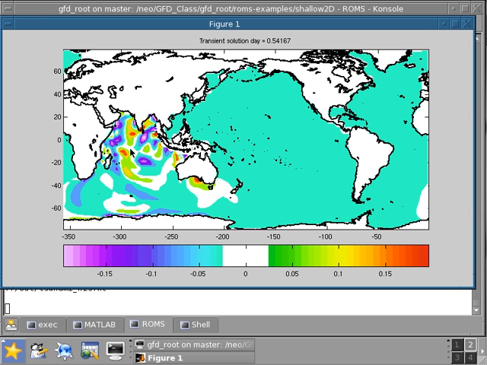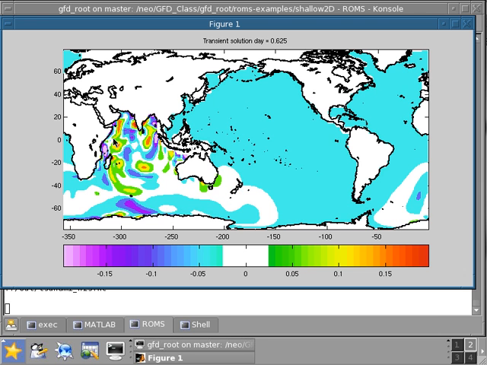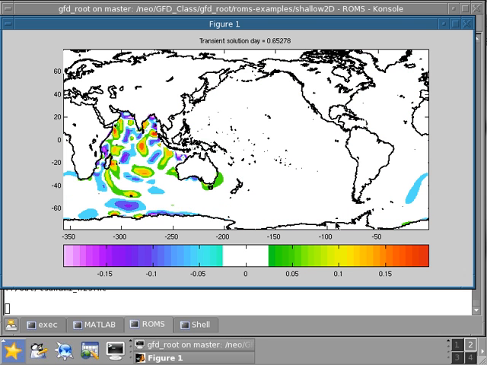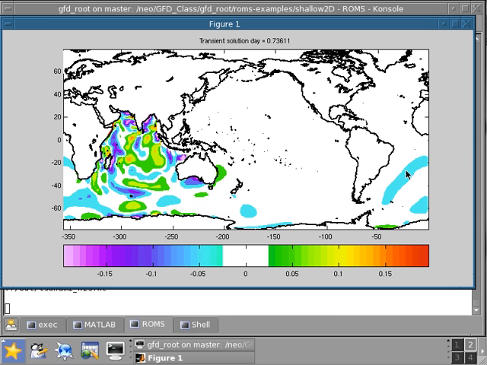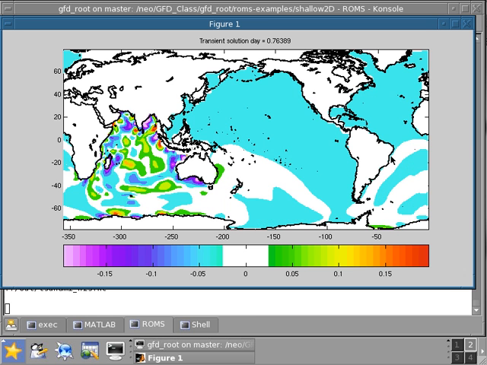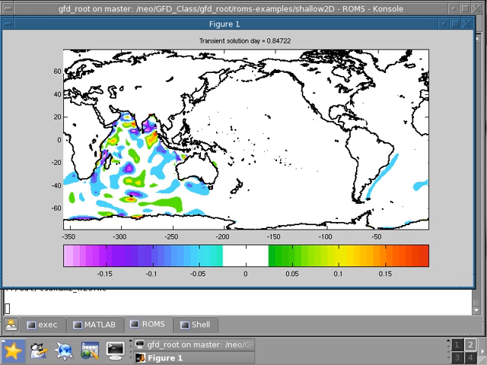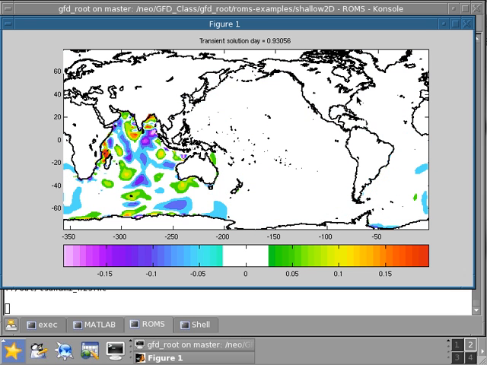Although, as I said before, the topography at the coast is not very shallow, so you don't see this amplification effect as clearly. You can also see that the waves are spreading around the world ocean, and you can see here the crest also arriving in the Atlantic. And if you follow this simulation long enough, you'll see that these wave crests are going to reach even the east coast of the United States.